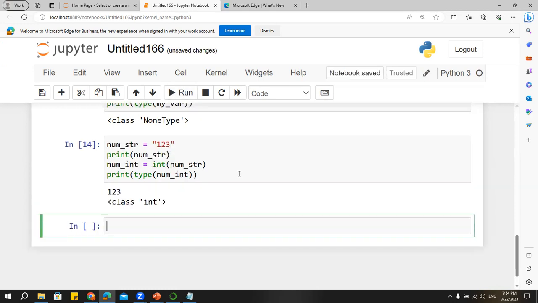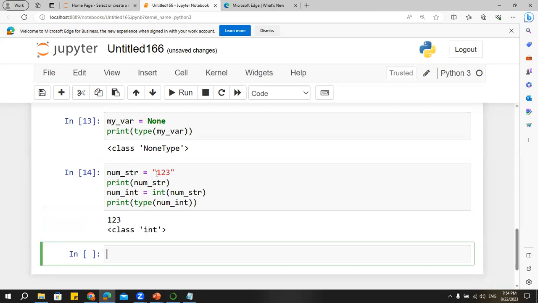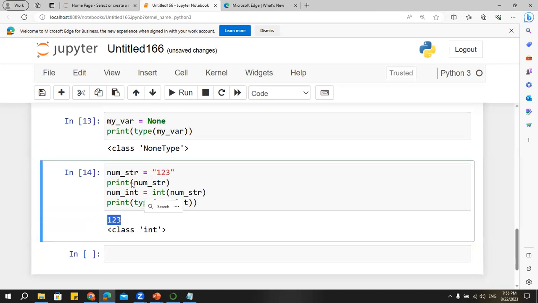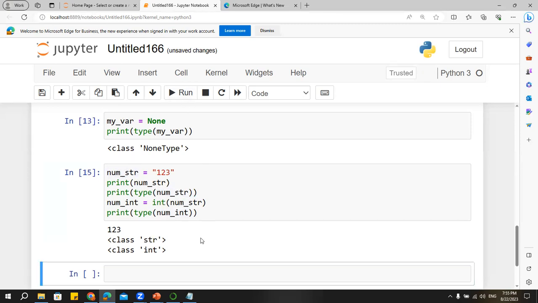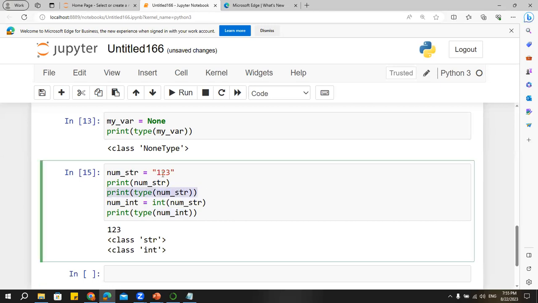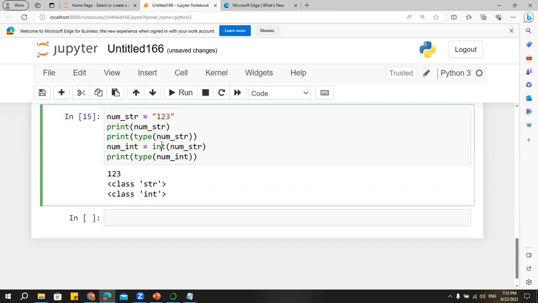Let's run this. See, this is printing as 1, 2, 3. Here, in this case, this is text. So what we'll do, we'll go here, we'll take this type. Okay, and we'll see num str. Let's run this. See, the beginning here, it is string. That means it is text. After I'm converting, how do I convert? I'll say int.